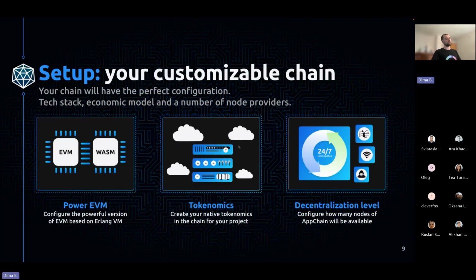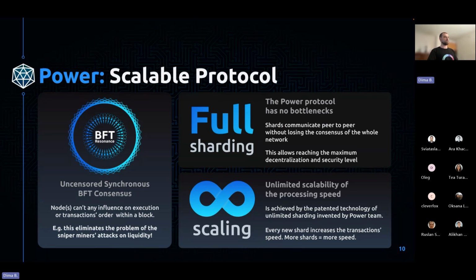Each application chain can be configured with economics level, decentralization, and other parameters. As I already said, it's based on a full sharding protocol, so it's possible to make a platform with unlimited scaling.